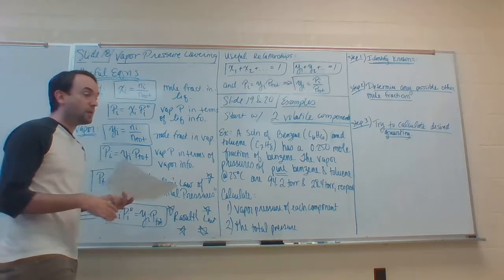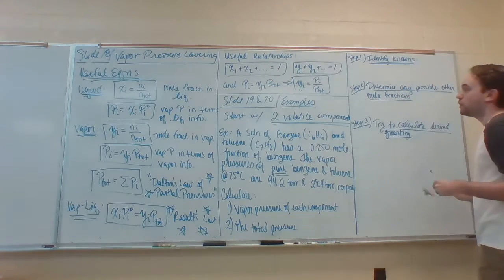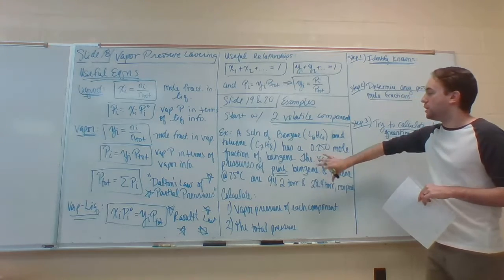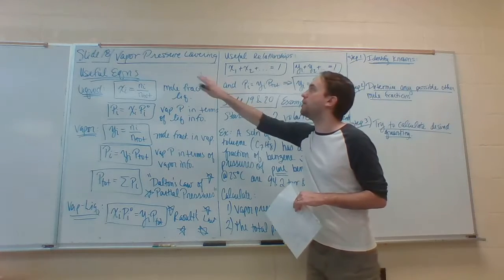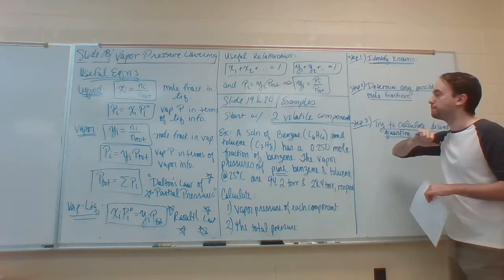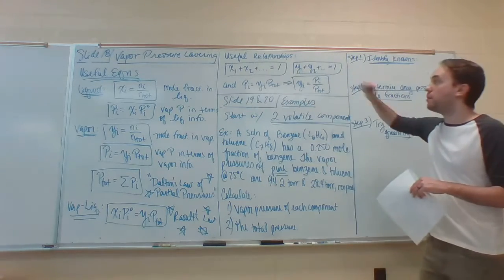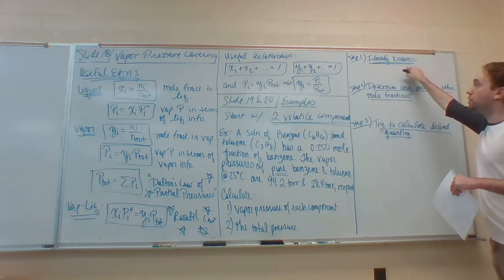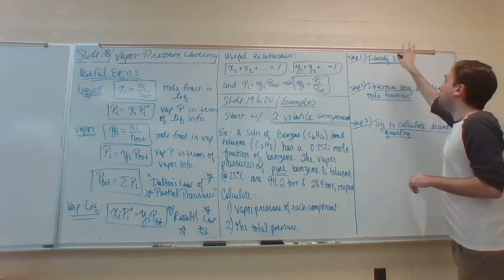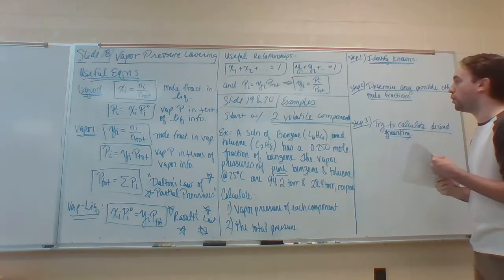Now, when you're looking at some of these types of problems, the first thing that you want to do is identify the type of problem. We know that we're looking at mole fractions and volatile components, so we're probably going to be dealing with a vapor pressure lowering problem. So that means that it's going to be using some or all of those equations. First thing that you're going to want to do when tackling these problems, step 1, is going to be to identify your knowns, the things that you know.